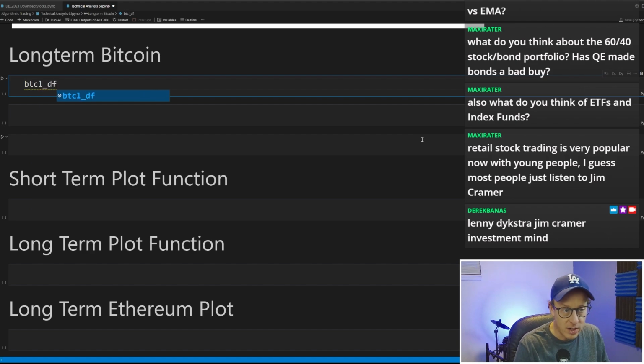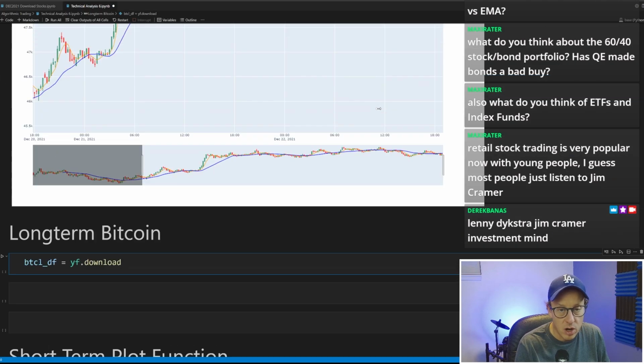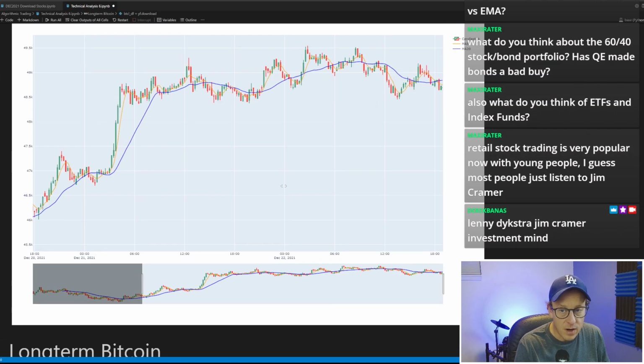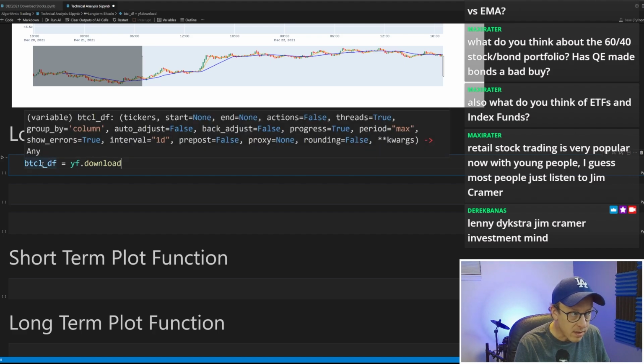All right, so let's do it over the long-term period of time, and you're going to see that things change dramatically. So we'll go, and they weren't very definite there. Basically, all this chart shows us is that Bitcoin is very volatile. And obviously, everybody watching this already knows that. Okay, so what we're going to do now is calculate long-term Bitcoin. And I just put an L there. That's the only thing I did.